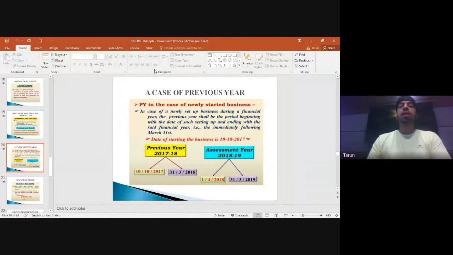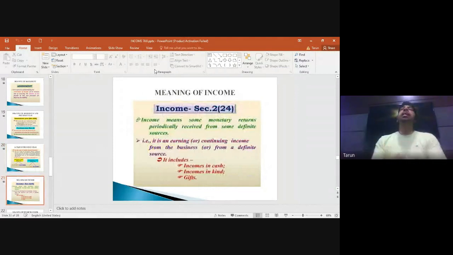All right, so now the next concept is income. Most people think that income is exactly what we have earned. No, income can be the income that you earn from your salary, but we cannot say that is exactly income, right? Any income that you earn from your salary is also an income. Any income that you earn from your house property, whether it is sold or rented out, is also part of your income, right? That is also considered as income.